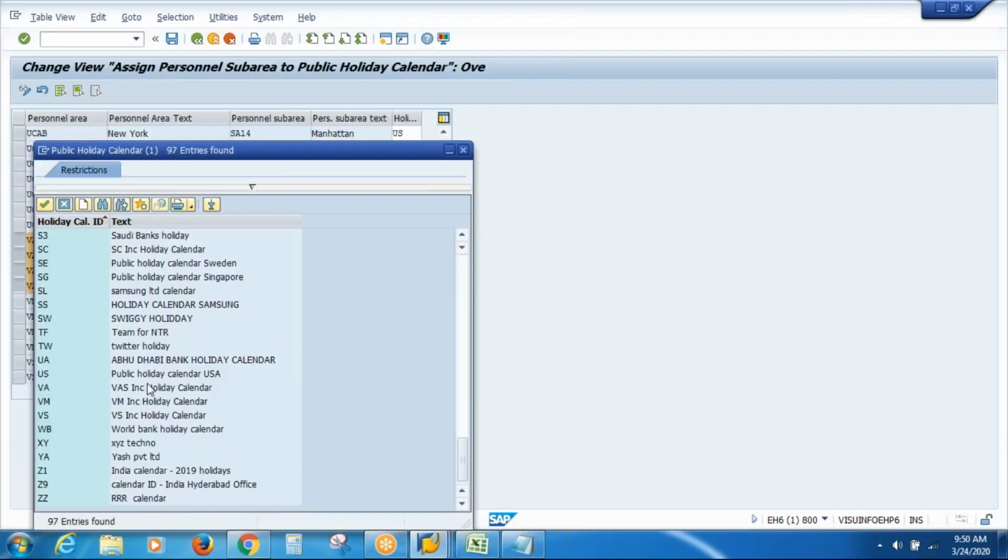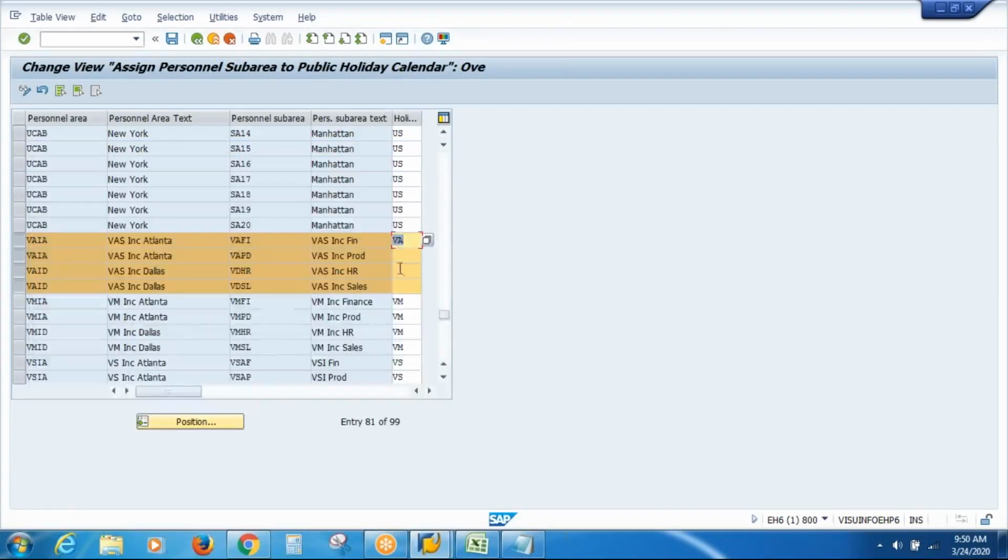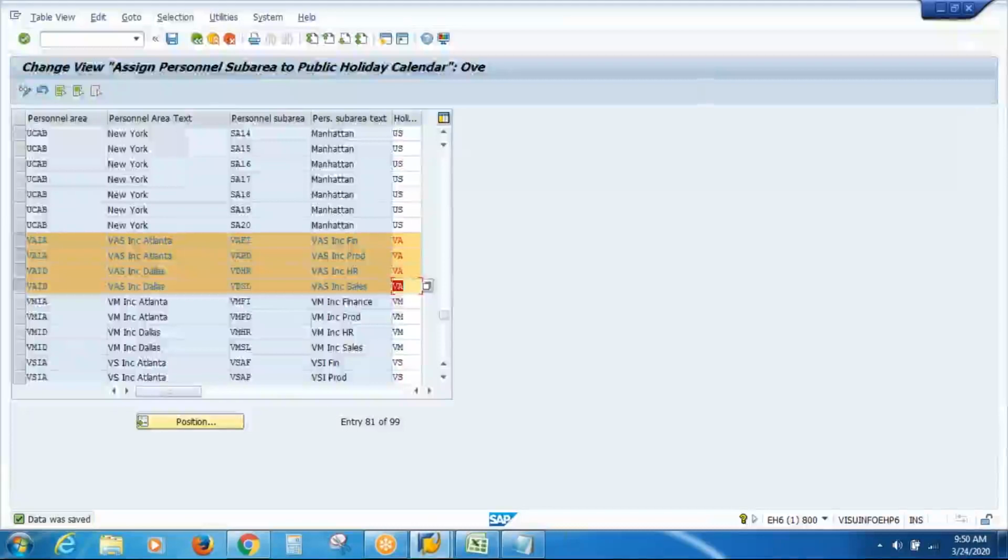So VAS INC holiday calendar, right? It's VA and VA and VA. So that means if there are two different holiday calendars applicable, for example if the holiday calendar for employees working in Atlanta and Dallas are different, this is where we can assign them.